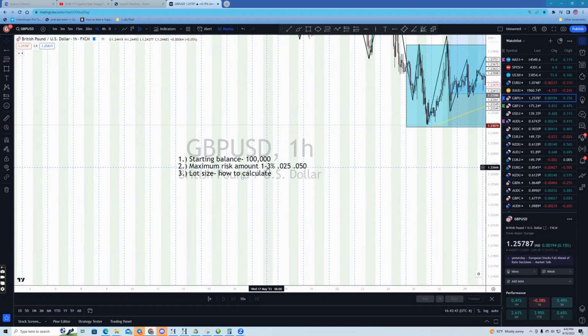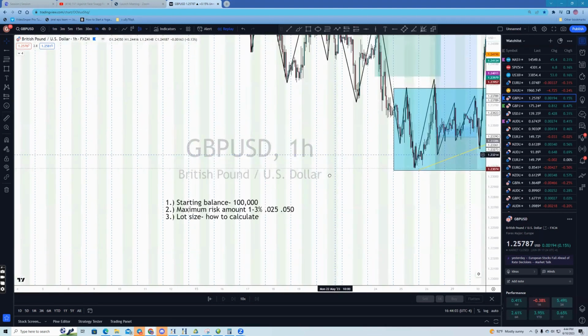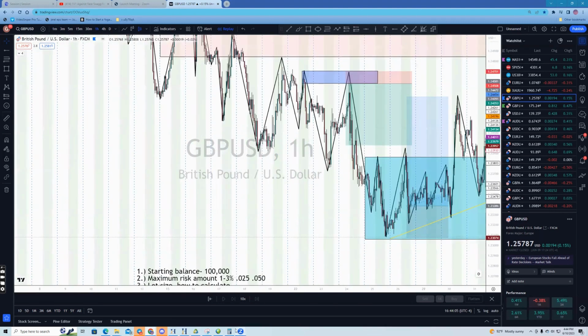Okay, keep it 100. But if you do know what you're doing, that's when people usually know their numbers and they go over 3%. But for most investors, 1 to 3% is very good. And if you're really trying to not blow an account, 0.25 and 0.50 of 1% is the way to go. And I'm gonna show you guys how to do that exactly on the calculator right now. Okay, so let's get to it.